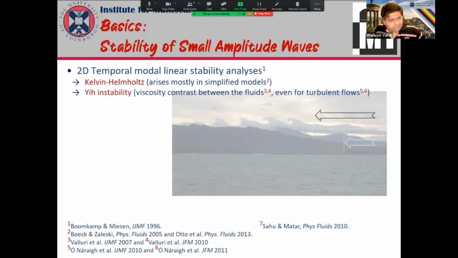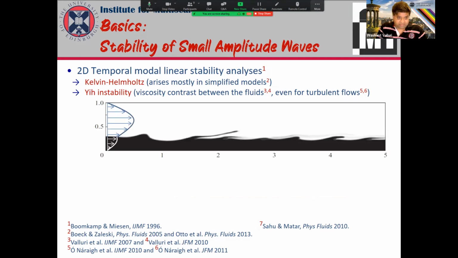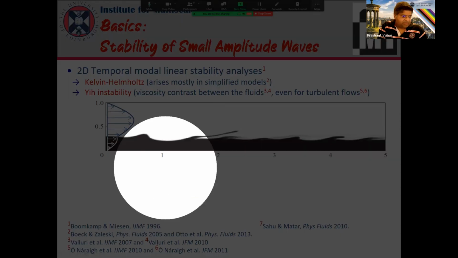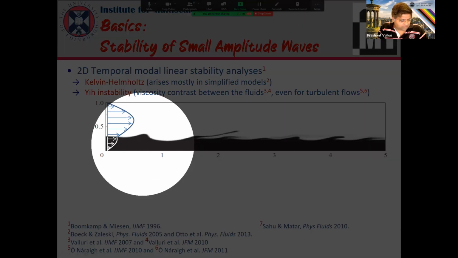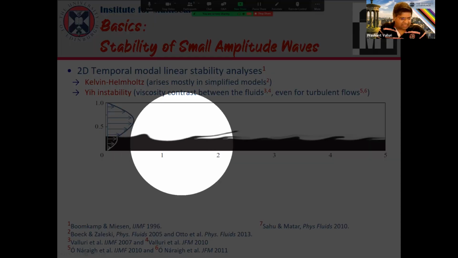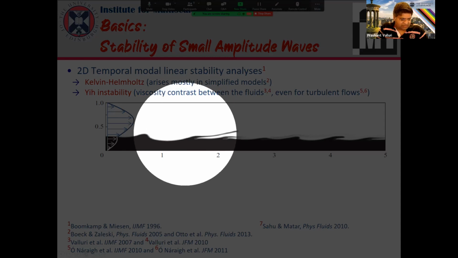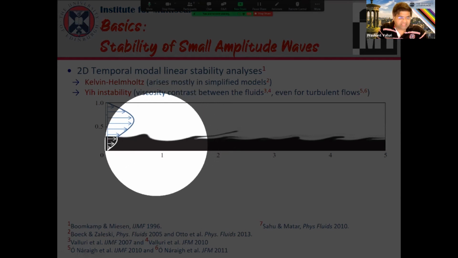Of course, the other important one is driven by the viscosity. If you have a two-phase system, you will have two different viscosities, and the viscosity contrast is the one which actually drives the instability. This is an example of an oil and gas pipeline, or a water and oil system, or any sort of multiphase system, which are there throughout industry, all over the place. In any of these systems, the key driver of the instability is the viscosity difference between the two phases. So that is the Yih instability.